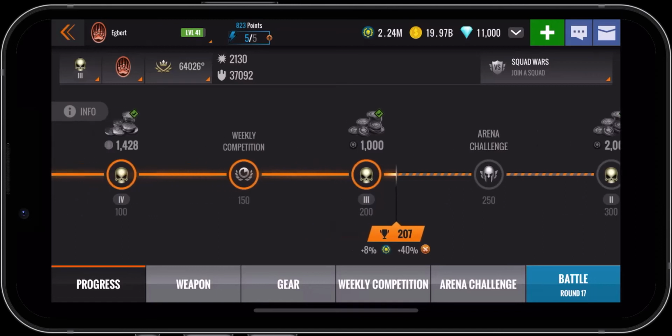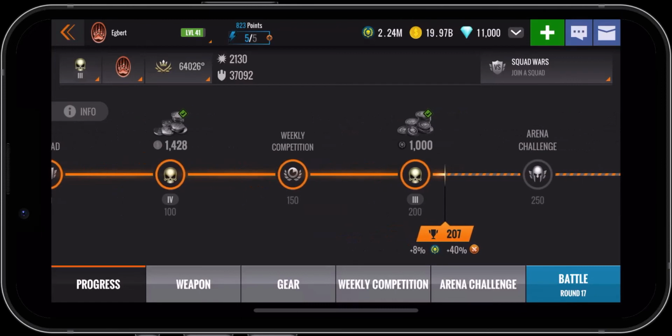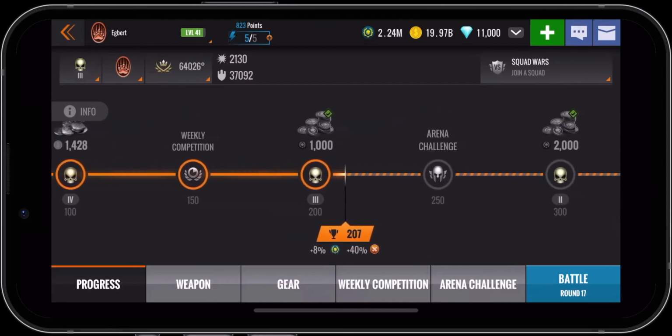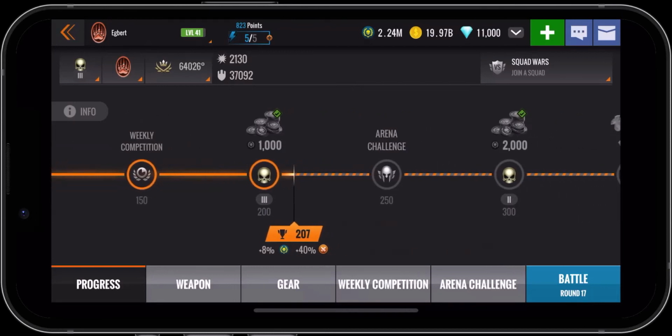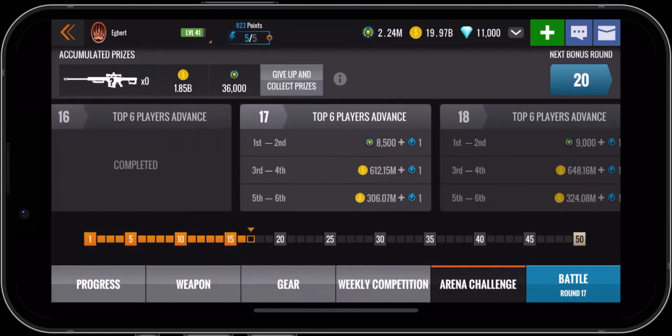I'm in 3rd, still league level 3, and battle round 17. That's too fast. But if I go to the arena challenge button and click on that, I've been getting 1st and 2nd place enough that I've still got a decent amount, 36,000 battle tokens for 17 rounds. So, you know, if I had to quit right now, it would be a good day's work to have gotten those 36,000. Yeah, it's not the million, but that's 2,100 battle tokens per round on average. So that's not bad. And then we got the 1.85 billion coins on that as well.